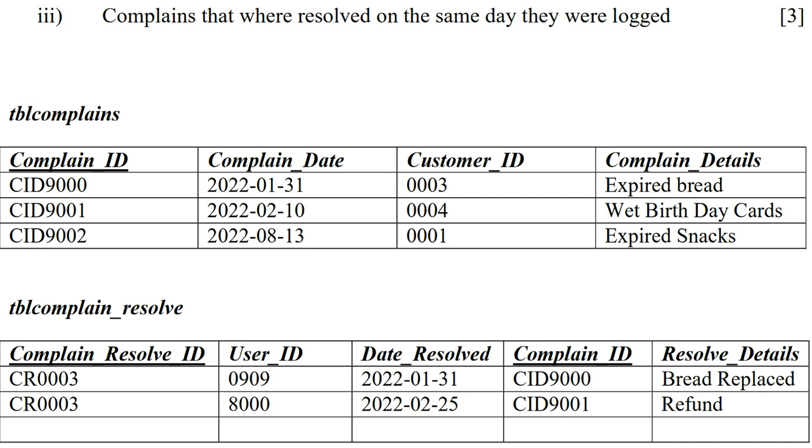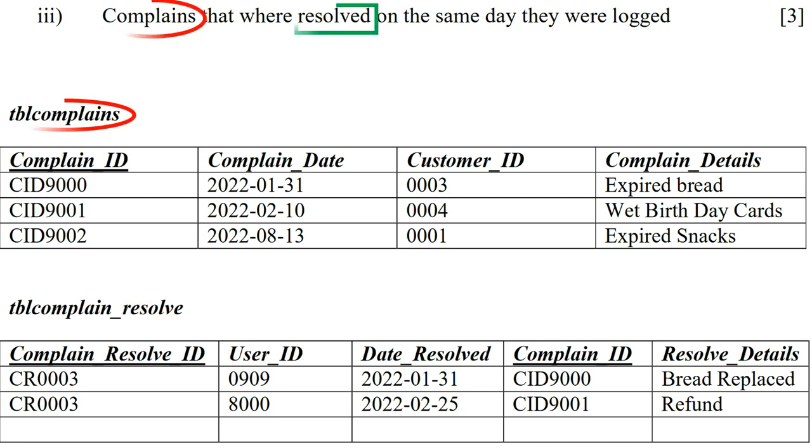So how I read the question: I want to compute complaints. The moment I say complaints, it means, where do I get the complaints from? From table complaints. Table complaints is the one that is going to give me the complaints. Therefore, my query starts with select. Whatever I want to select, I will select it from table complaints.